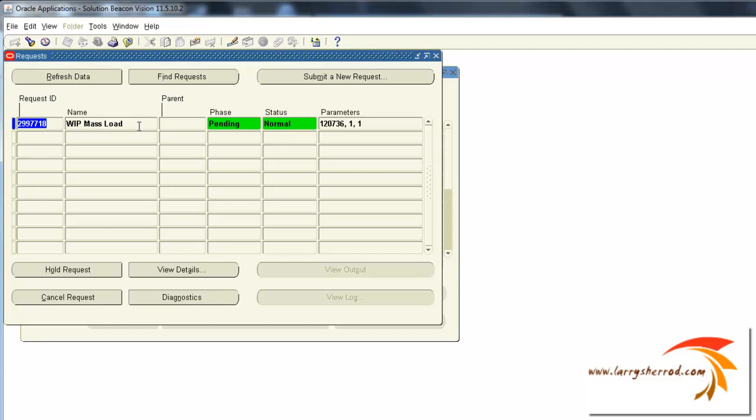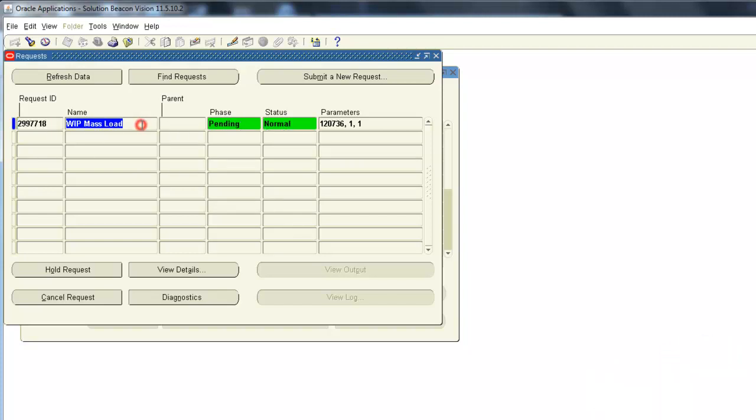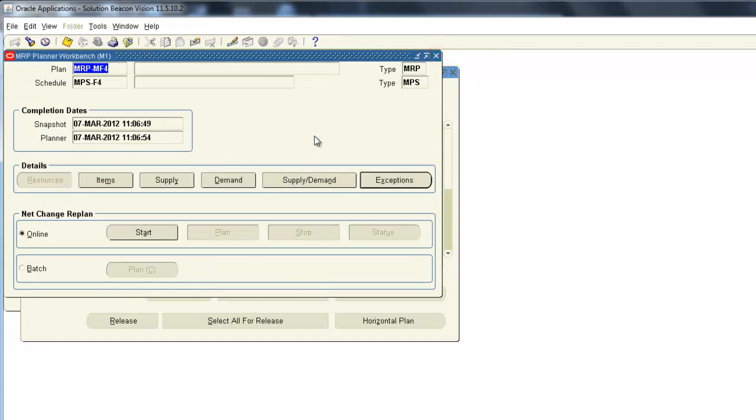This is a test instance, and I don't think the managers are quite working, but this would complete eventually with a status of normal, and then you would have the job available for you to work on in production. Alright, so that concludes this lesson on releasing orders from your MRP Workbench.